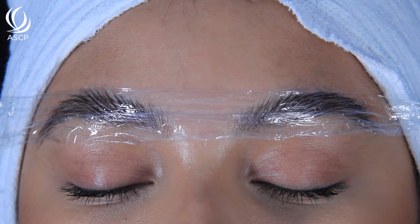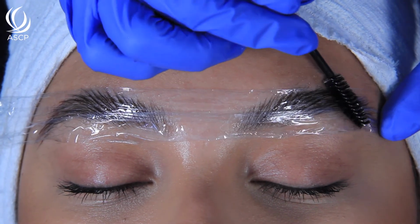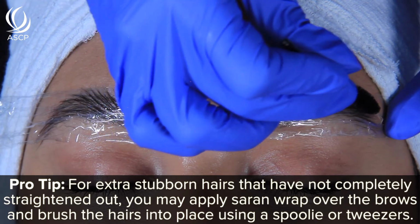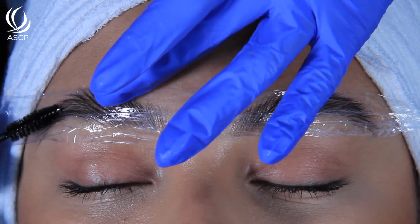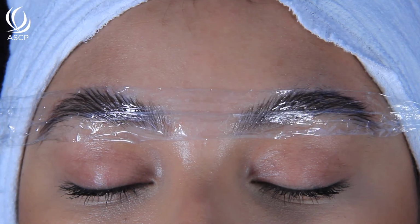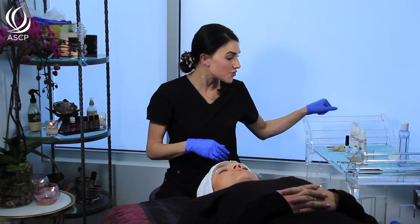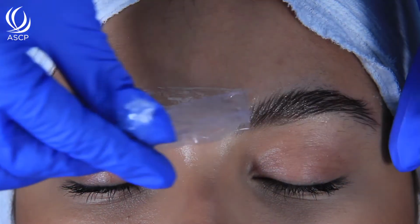Perfect. And then if they're fighting you, you can just go in with your spoolie and kind of force them where you want them to go. You can also use a tweezer at this point. It just depends which tool you like. I go back and forth depending on the hair and what I need. But we'll let this sit for 5 minutes, and then we will remove the saran wrap and go on to step 2.